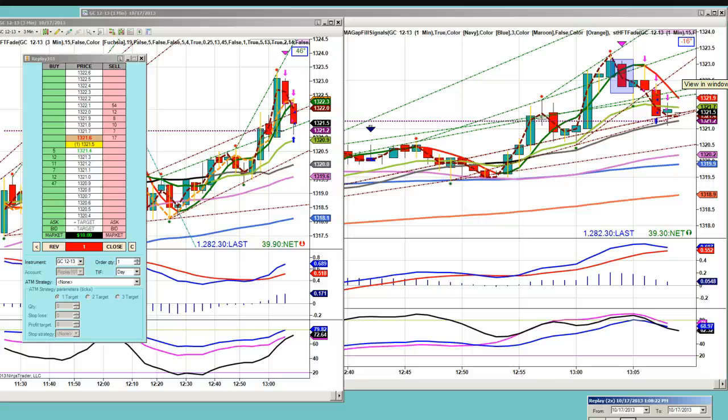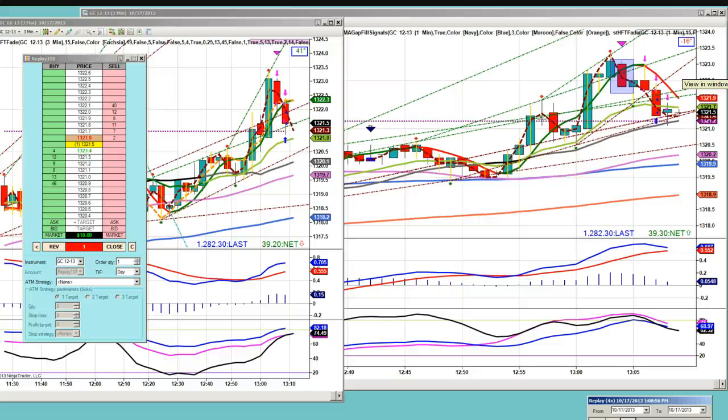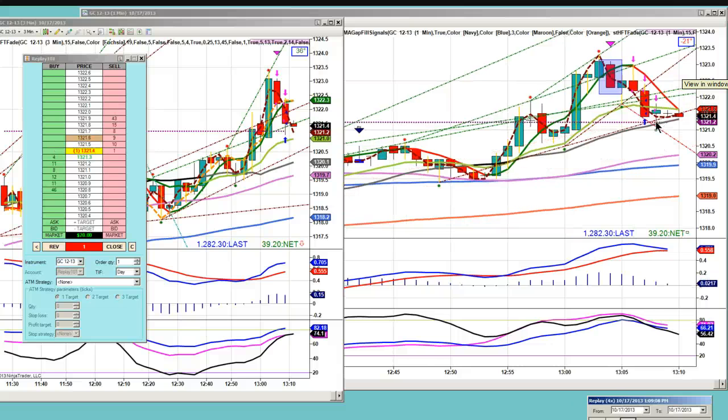I'm just going to forward it a little bit. If you get in late, would the fractals on the 1 minute or the pivot make you get out? Yes, they could make you get out. Notice that the fractals are support. We're on the pivot, and we're on the intraday pivot, which is the dotted pivot, and we're on the support fractal. Yes, they would make me get out.